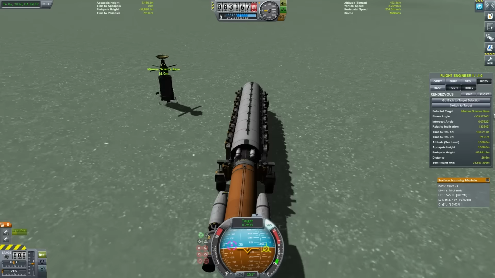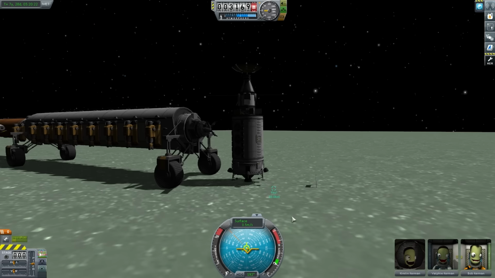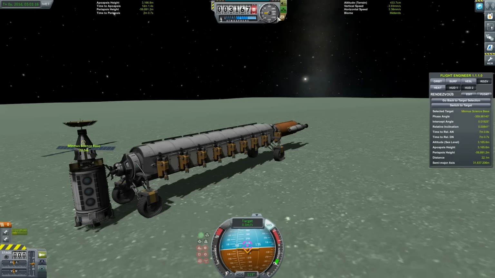Just before I do dock, however, I'm going to switch over to the Minmus science base and retract the legs, because for whatever reason, as soon as I ever actually docked with this thing, all the legs would just implode. So I had to do this first. And there we go, docked.